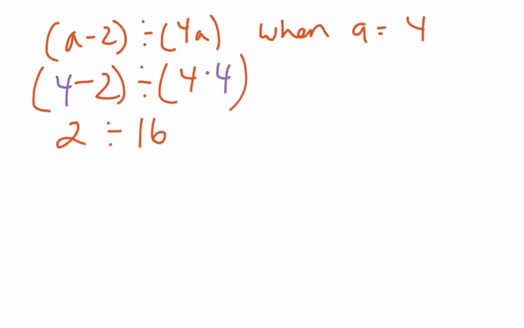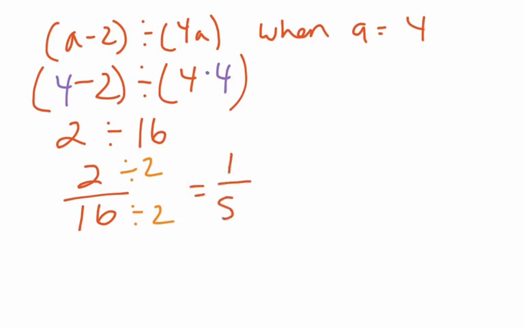Now you've got a couple options here, because I didn't give any directions about what form to leave that in. If it were me, I would write it like this, and then I would simplify the fraction. These are both even, so I know they're both divisible by 2, and so this would be 1/8. But you could grab your calculator and change it to a decimal. If there's no directions given, then you can leave it however you want.